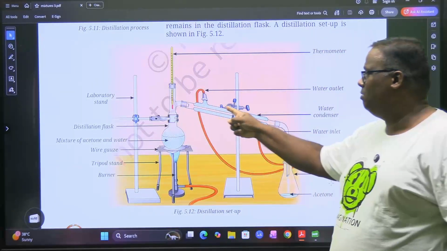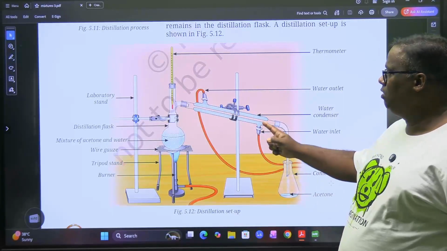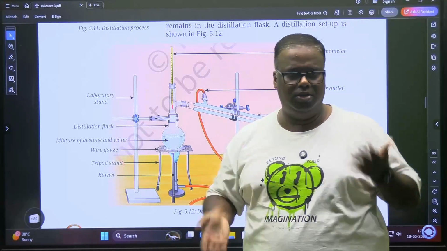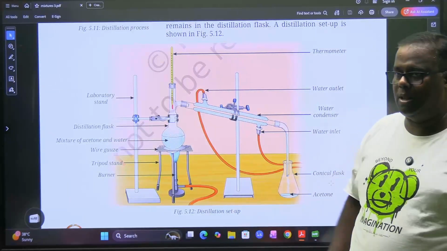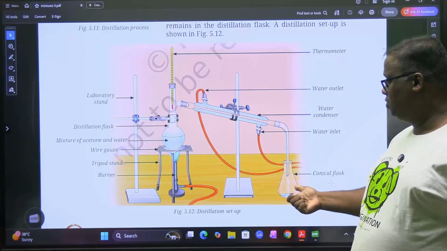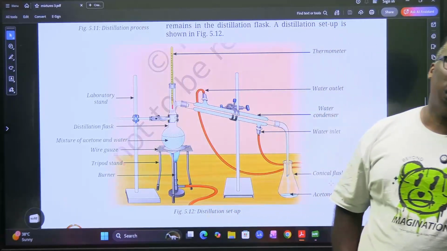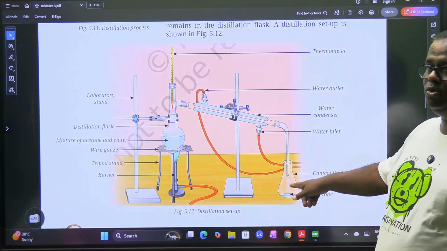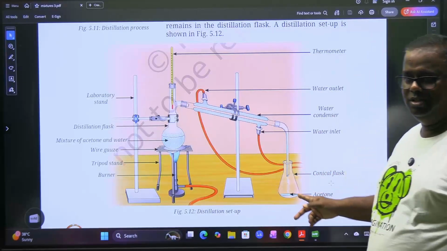Now the heat develops, the thermometer will give you your reading. At that time, acetone vapors enter this tube. This arrangement is called a condenser. We are putting in cold water from this side and taking out cold water. So this tube is continuously being flushed with cold water on the outside, so that whatever acetone vapor goes in immediately cools, and I get liquid acetone on this side. After some time, this will be 100% pure acetone, and this will be pure water. If it was alcohol and water, which fraction goes here? The one whose boiling point is low. You can't expect water to go here.